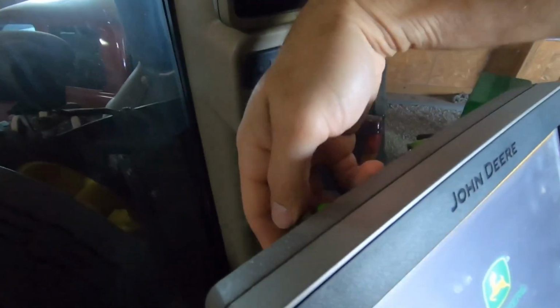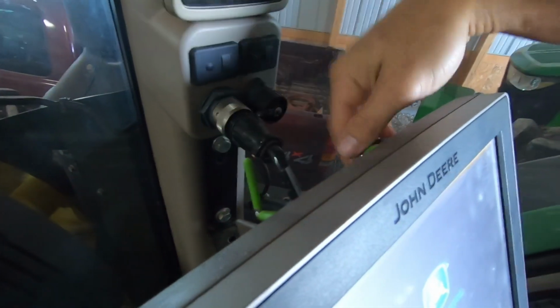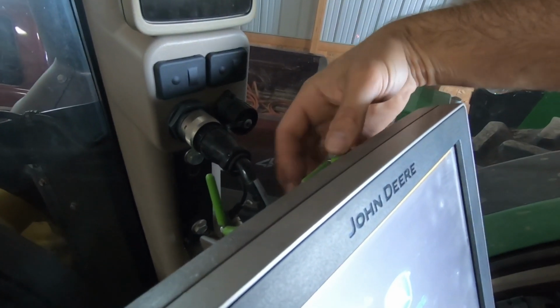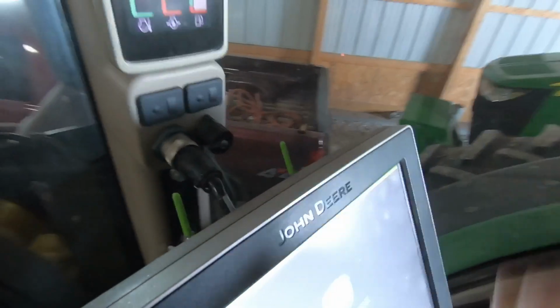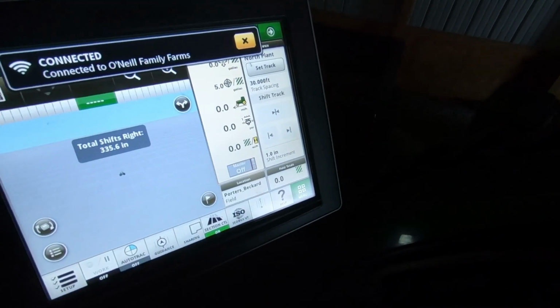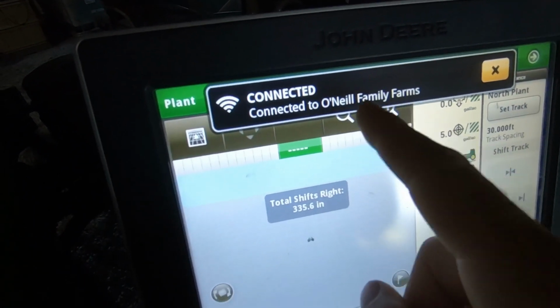So one thing, if you guys haven't seen these 4640s, they do have these little antennas on the back, and I assume it's just for wireless connectivity. That one is a little loose. I'm not sure if the 4600s can access it that way, but they might have a different form of antenna system. But I basically think this can actually access. Yep, see, connected to O'Neill Family Farm.